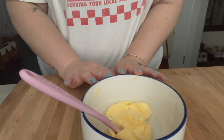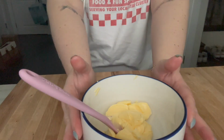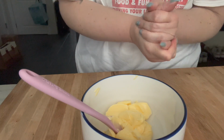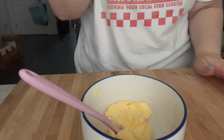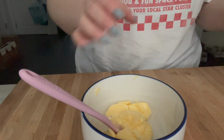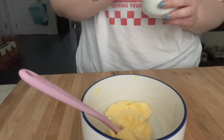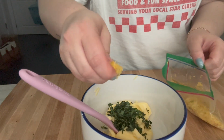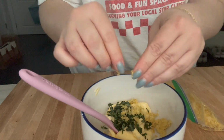For my first butter, I'm going to use, let's see here. This idea came to me when I was out in my little herb garden yesterday, and I didn't know what to do with all my herbs. So this is a perfect way to get that used up. So my first butter, I'm going to make some thyme, lemon. We'll start there. So I chopped up some thyme, some lemon zest that I had in the freezer. This butter will be really good with chicken.